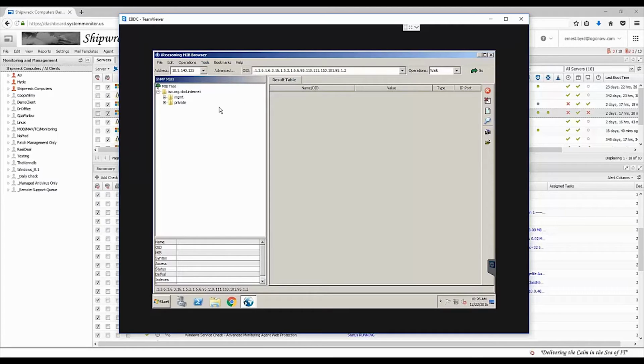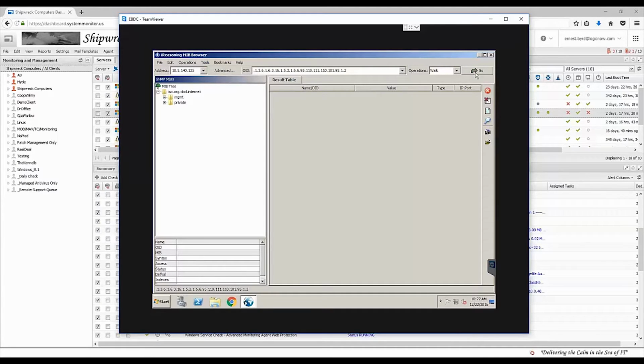This is our reasoning MIB browser utility, but there's other ones out there like GetIf, for example, or even some other ones that you may have purchased. But this allows you to interact with that and kind of simulate what you're going to be doing through the dashboard. So if you're going to set up a server agent to monitor these given select targets, you may want to put the MIB walk utility on that just to go ahead and walk the process before you add out the monitors, allowing for something more interactive. We'll even be looking at, in just a few minutes, the agent login and doing the checks from within there to show you a more timely communication.